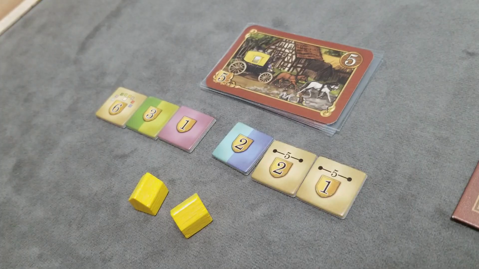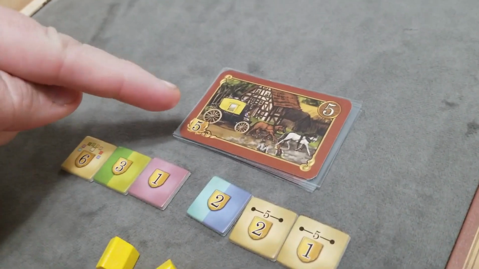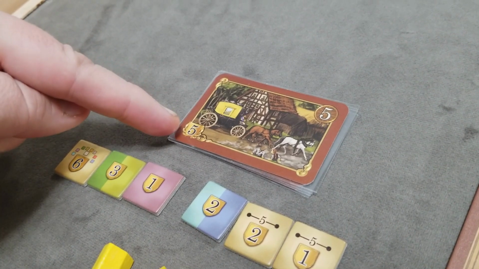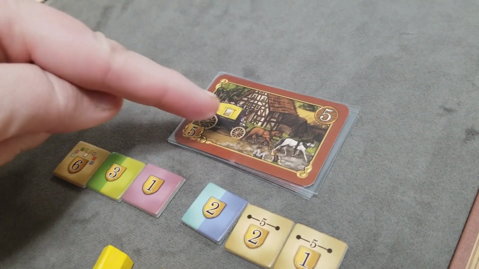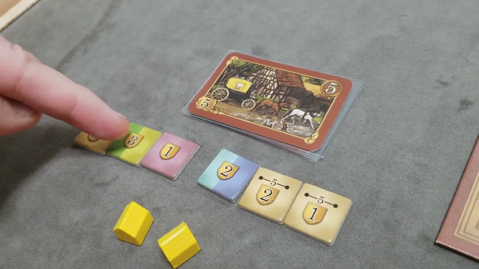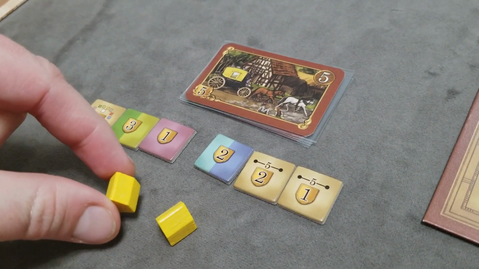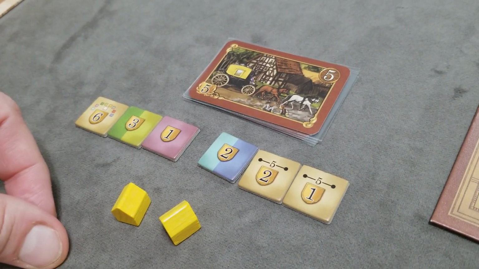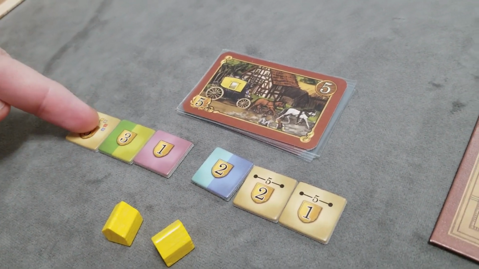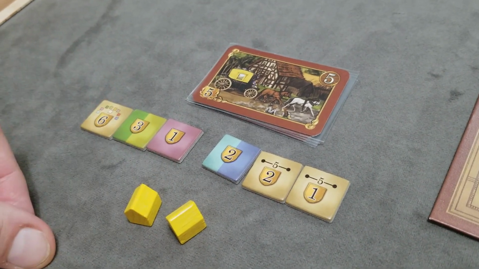A player's final score, let's say this was the end state for a player, will be the victory points for their highest carriage, not all their carriages, just the highest. So since this player was only able to get to a 5 carriage, they get 5 victory points, plus all the victory points from their chips, minus 1 victory point for each house they weren't able to get on the game board. So we can see this player's score is 5, 15, 20, minus 2. So their final score would be 18.